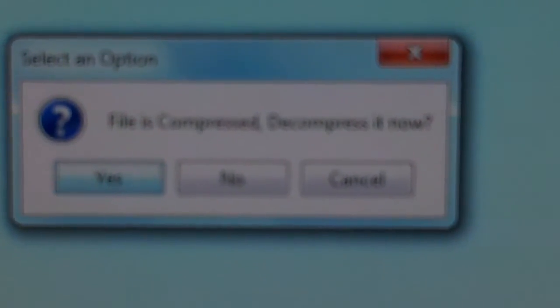And it's going to bring up a box, and it's going to state file is compressed, decompress it now. You're going to say yes, and then it's going to say file is decompressed, now loading datas. You're going to hit OK, and pretty much you'll have portraits and so forth you'll be able to see here. This really is irrelevant at this point. So once this is all done, you're going to exit out of NBA Mod Tool, and it's going to say your file is now decompressed.